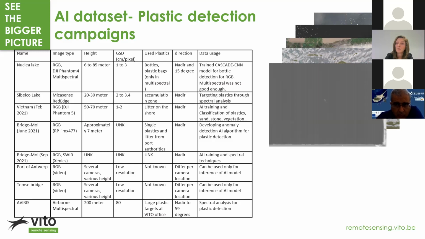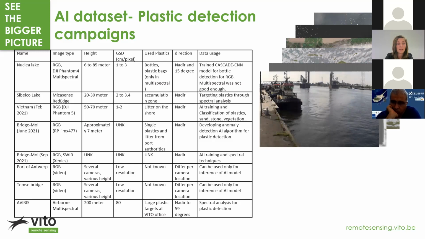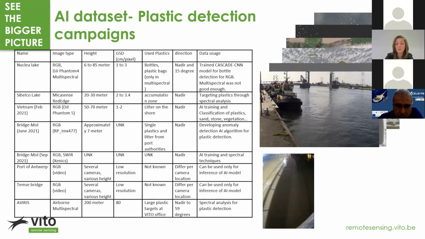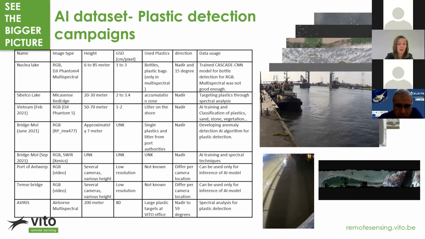We tested different kinds of sensors: RGB sensors, a multispectral sensor. We've also collected and received data sets from the Port of Antwerp. Port of Antwerp has a lot of cameras, I think about 300 cameras, several pointing to the water. So we've been lucky to receive several of their data sets. Also from the dredging company DEME, they have mounted cameras on a bridge on the Scheldt River in Belgium. And then finally, we have a hyperspectral manned airborne data set from the Port of Antwerp, but also from our offices where we put a lot of plastic material.